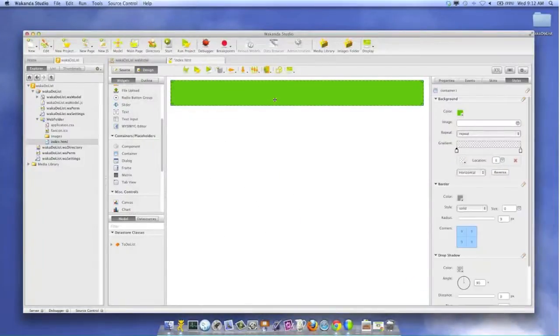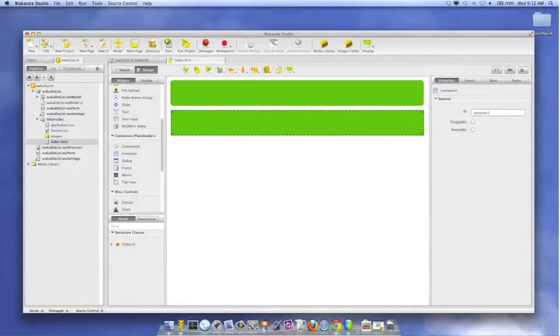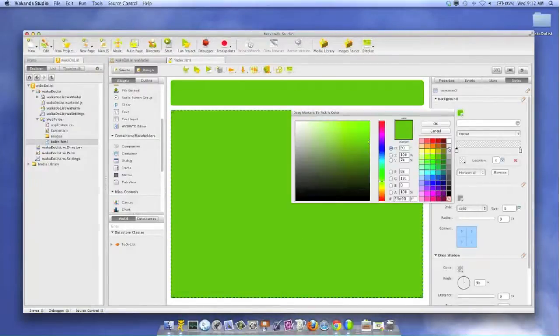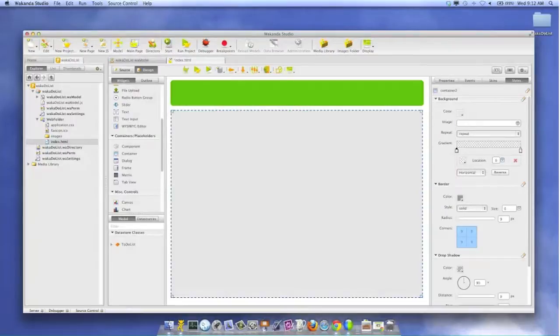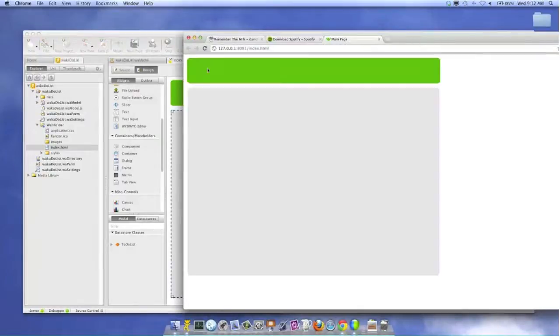So let's copy this and create our main container for our application. And this has a background color, probably light gray like that. Okay, let's fire this up, see what we have so far. So now the studio will send our application over to Wakanda server and launch our browser for us. And you can see we're looking pretty good.